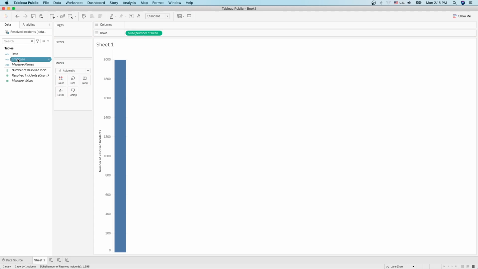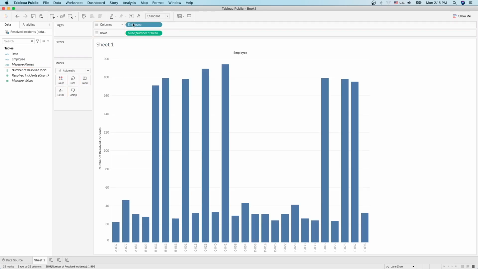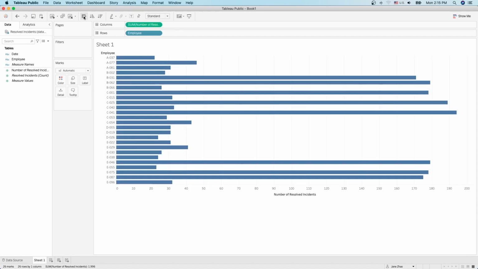So if I drag Employee to Columns, that will split the number into 26 values, 26 marks, based on the number of employees. Each mark, each number, is the sum, the total number of resolved incidents for each employee across 12 months.